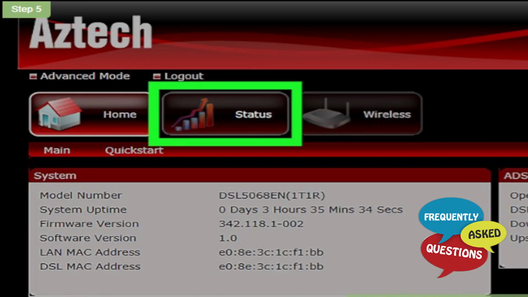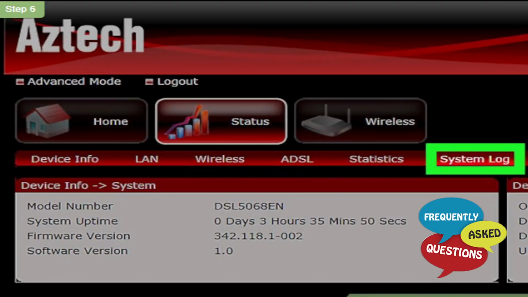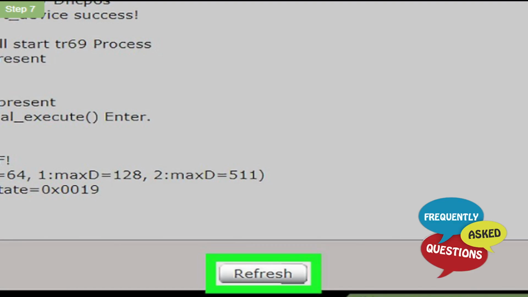And on the interface, I want you to click on status tab on the navigation bar. Okay, depending on your model, it might even say advanced or any similar name. Then I need you to go ahead and click on system log or administrator event log on the navigation bar. This will open up your router's system log. Then what you need to do is click on the clear log button or refresh button. Okay, and if you're prompted to confirm your action in a pop-up, just click on OK or yes.